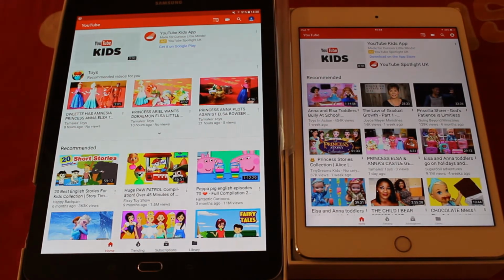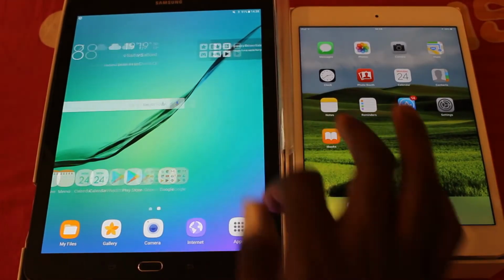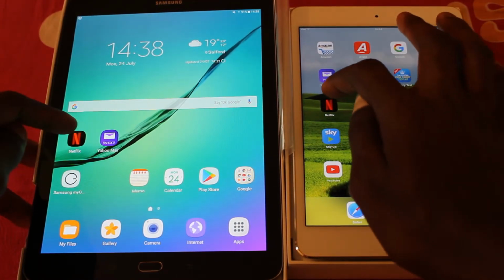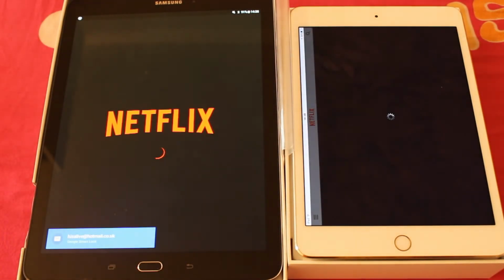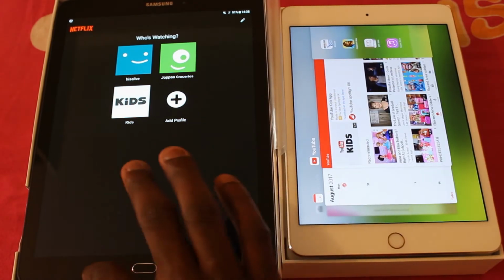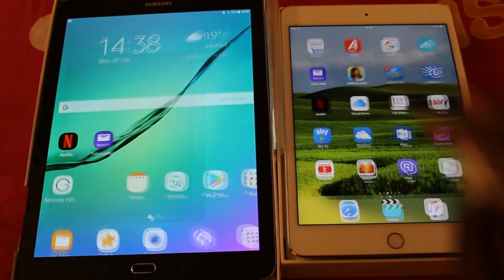The Galaxy Tab S2 is faster. To be fair, we'll do another app that we both have on each of these, because it's not fair if you just do it on one app. So let's see the Netflix app. Let's see if I've logged in. 1, 2, let's go. Okay, that one wasn't closed. One second, I need to close it on both tabs again so that it can open. There we go.